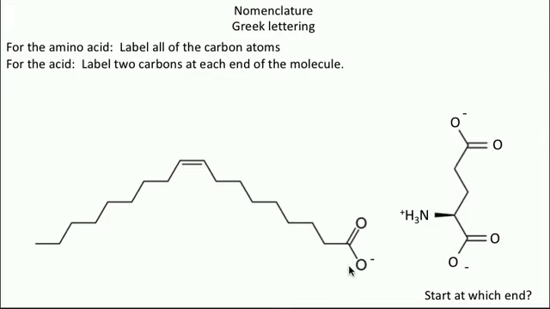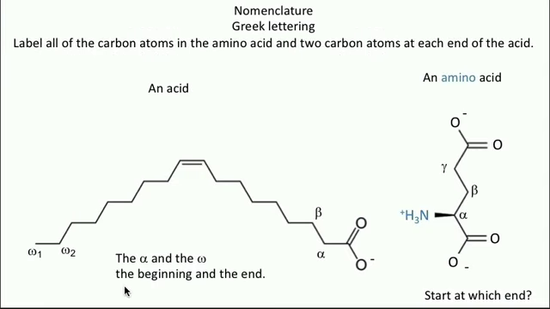How about numbering here? Well, again, the alpha carbon is not the carbonyl carbon, it's adjacent to it. Although the carbonyl carbon will be called 1, the alpha carbon is adjacent to it, so this is the alpha carbon and the beta. What about at this end? Boy, I'm not that good at the Greek alphabet. Let's see. Alpha, beta, gamma, delta, epsilon, phi, I don't know. And since us scientists are not so good with the Greek alphabet, they don't label it all the way to the end. You know what they call the beginning and the end? The alpha and the omega. So in fact, alpha, beta, omega 1, omega 2.